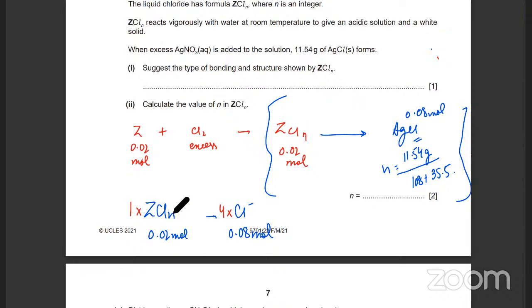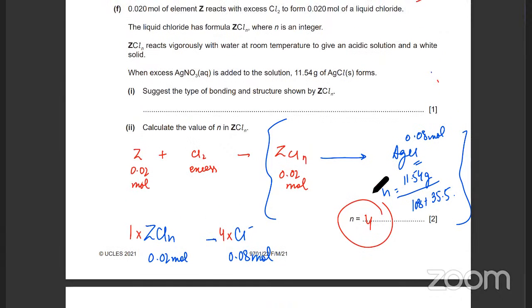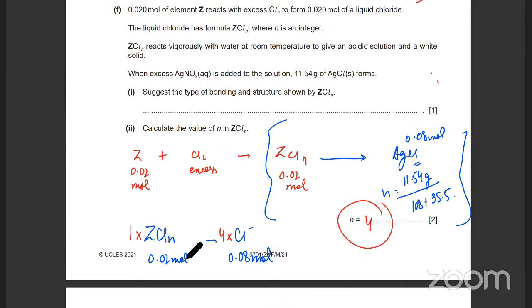So what is the value of N in this case? From one molecule, 4 are being produced. So N will have a value of 4, right? Is that clear? Yes. So we are able to calculate the value of N, which is 4. Okay, from one molecule there are 4 Cl ions that are getting produced. So that one molecule has 4 Cl ions. So that's 4. The next part, and always remember, answer this question, I mean, make sure you show your working properly.